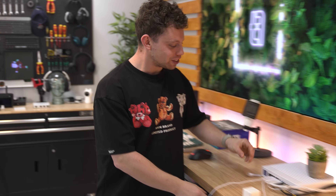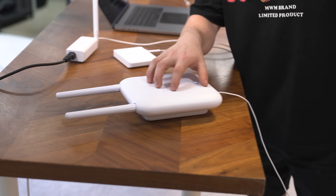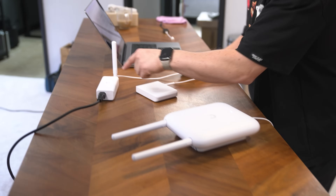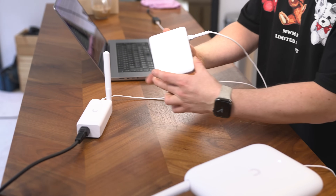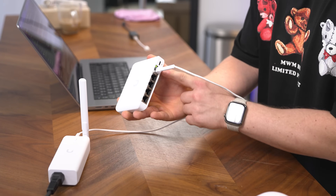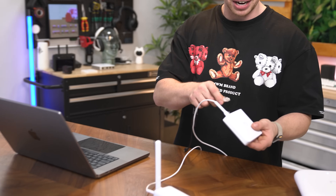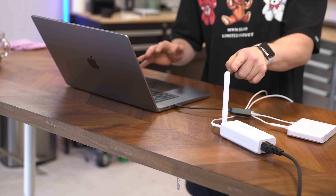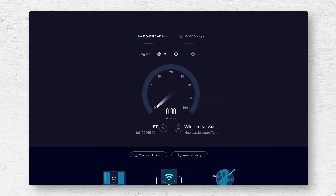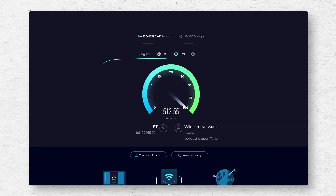Let's reiterate what's actually happening here. We've got our internet switch in the studio; we follow the cable down to our U7 Outdoor access point. We've got the bridge meshed to that access point, so it's picking up the signal and then using the PoE port to power this Flex Mini 2.5 Gig switch. Taking a patch cable into the switch and then into a laptop, we should have internet travelling over this wireless bridge — 18 ms ping and around 500 Mbps. I think this is a Wi-Fi 5 device.